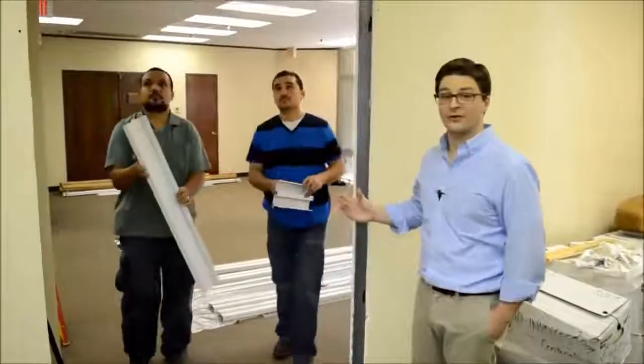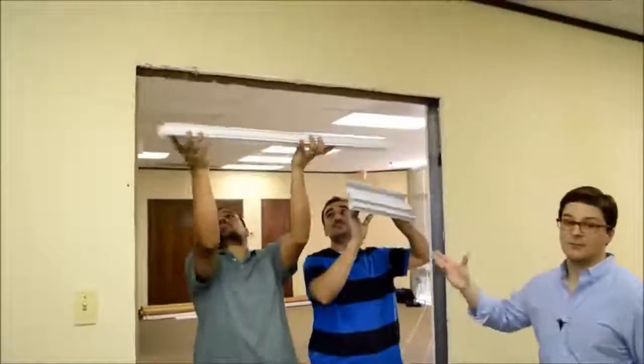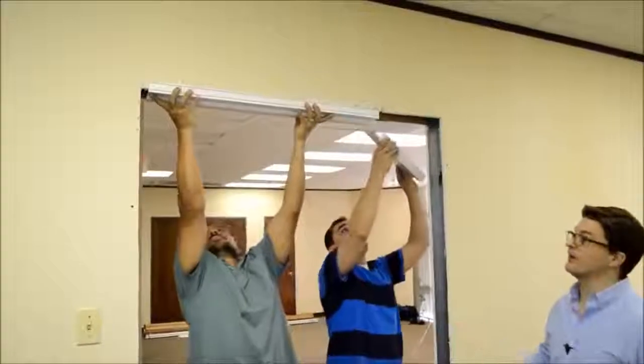So now we're going to install the header. We're going to start with the door frame header and then butt the glass jamb header over the sidelight to that also.